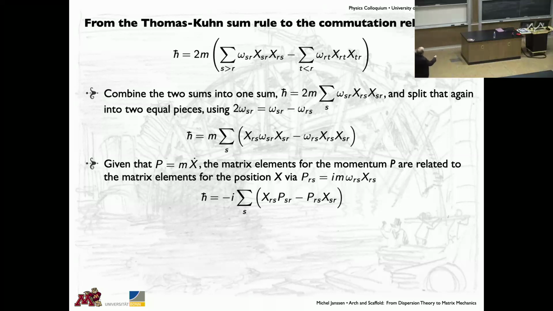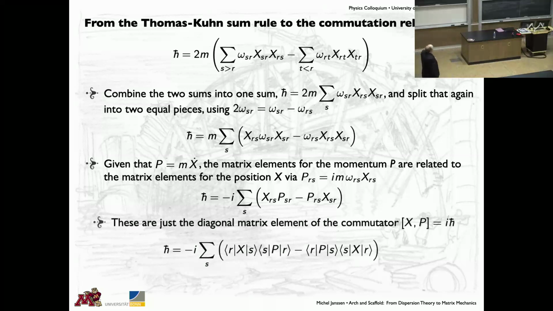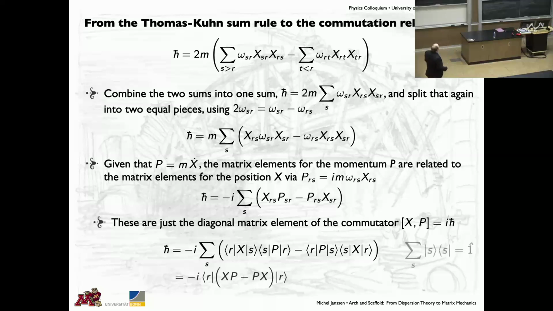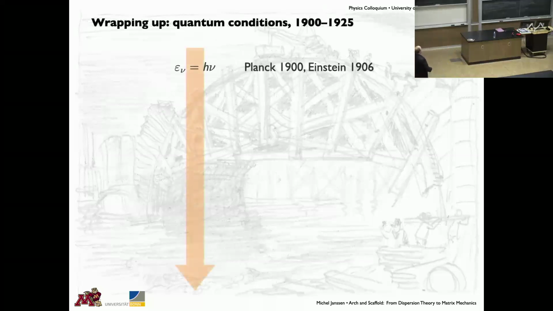And what you have here then is just the matrix element for the commutator. Okay? So this is, again, in modern notation. It's messier if you follow this through in the actual notation of the papers at the time, but conceptually this is what's going on. Okay? And so I want to end by showing you the continuity of how all this came down, right?